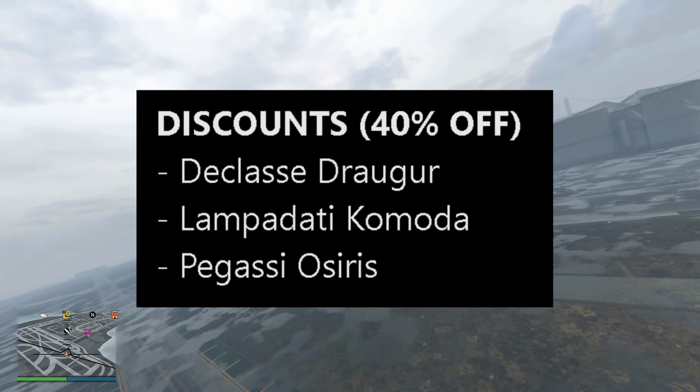The discounts don't even stop there guys, we also have all of these things with 30% off. First of all, we have the hangar properties, including their upgrades and modifications. We also have all of these Buckingham vehicles, which will be mainly helicopters. And last but not least, we have the Vellum 5-seater.